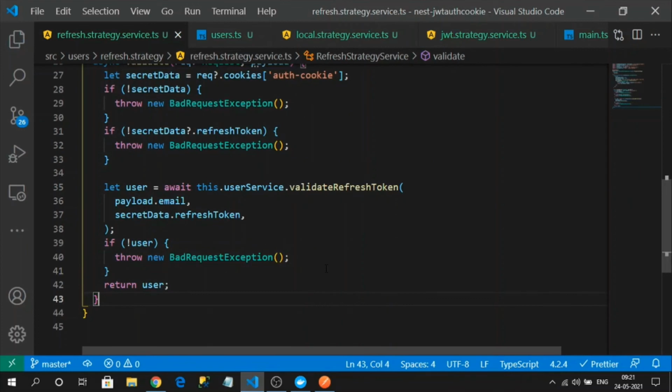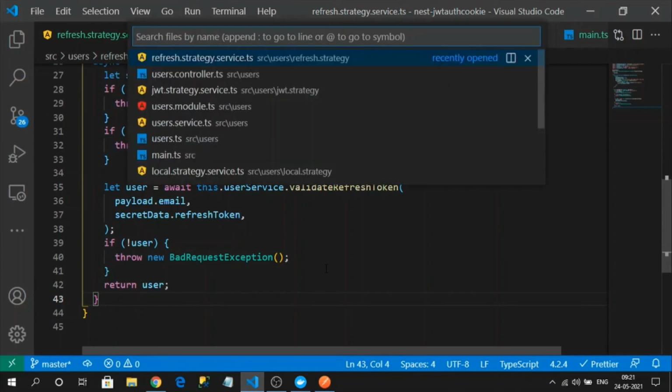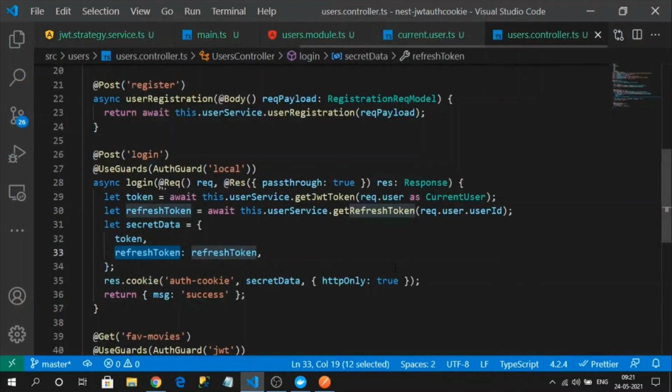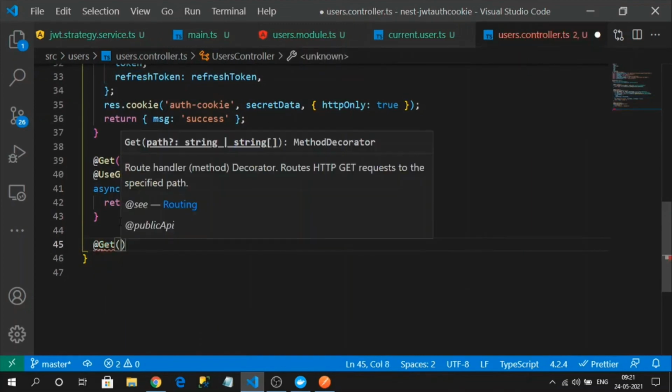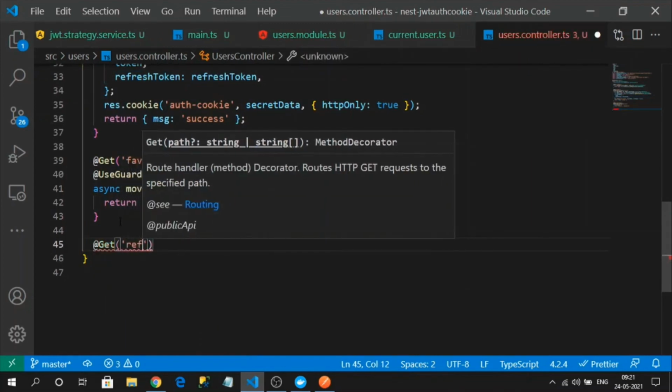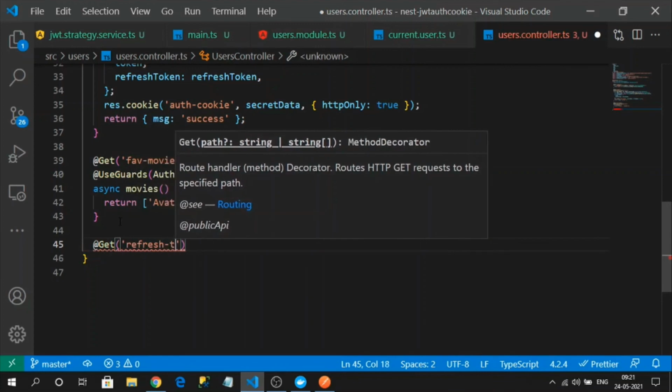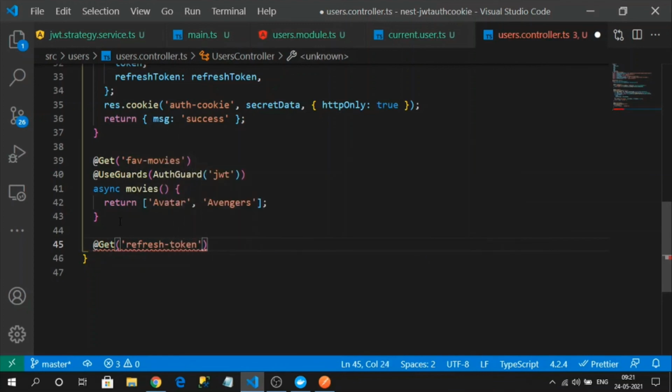Okay, that is our refresh token strategy. So next thing is I need to create an endpoint for my refresh token strategy. So go to user control, refresh token will be GET only, no payload, right?